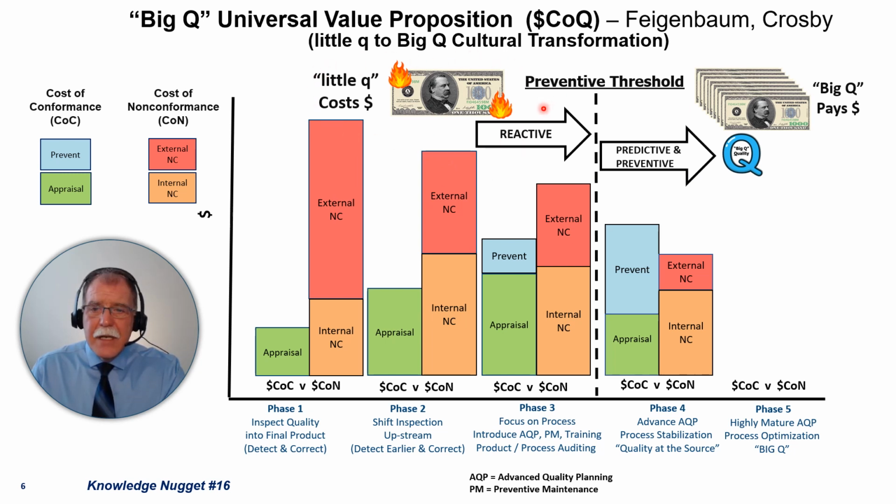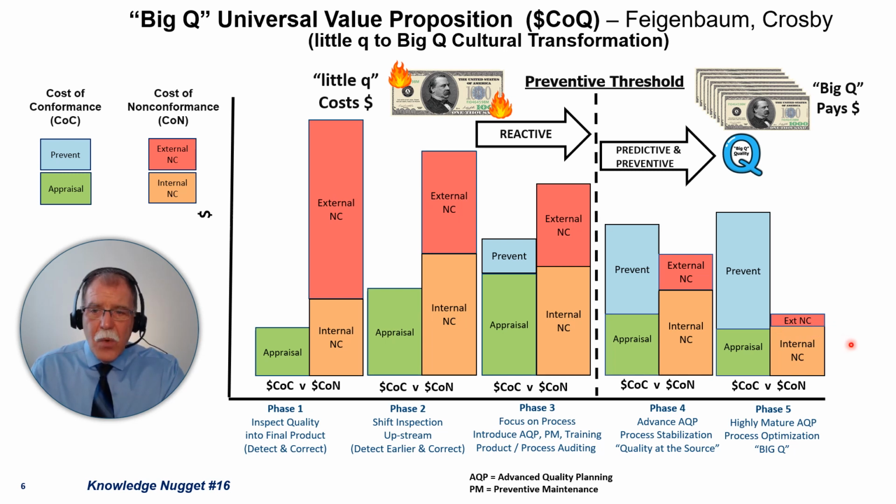and little q quality costs. Then as I move to phase 5, I reduce my appraisal to an appropriate level, and I slightly increase my preventive activities to an expected level. And I do that to get an expected performance in quality relative to nonconformities. I have very little to none external nonconformity, and I have an expected level of internal nonconformity within the organization. Now, as we move past phase 5, you would expect to see this preventive category of cost start to come down as I start to realize effectiveness and efficiency learning opportunities.